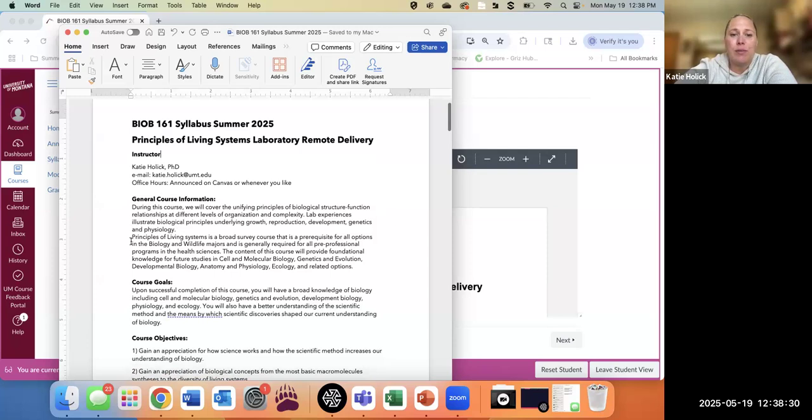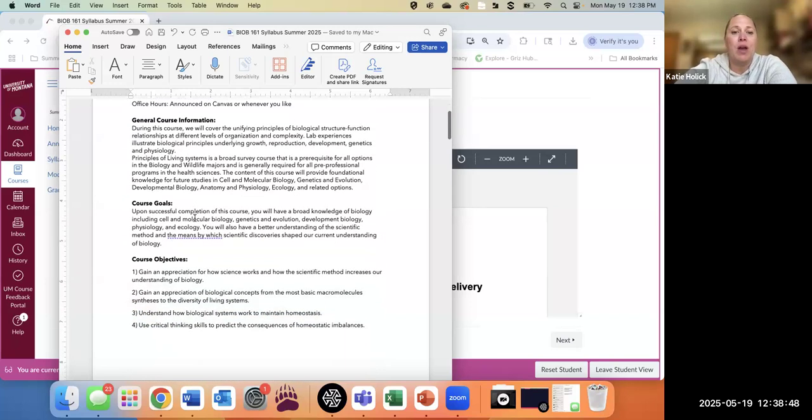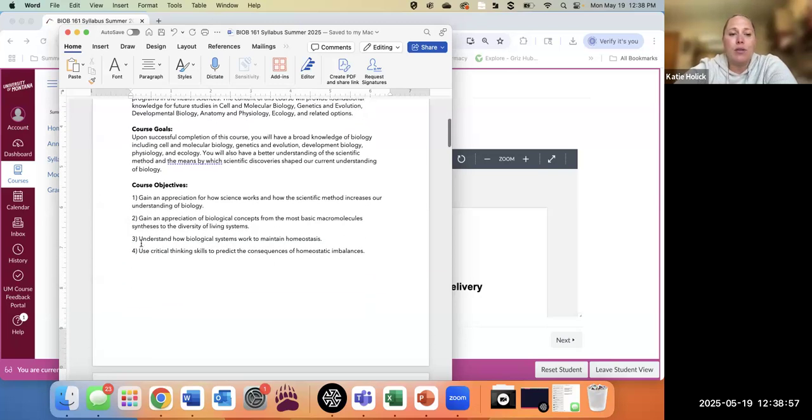The general course information is this is a companion course to our BioB 160 companion course that I'm also teaching this summer online. So if you're taking both courses, you'll see a lot of me. This is generally a broad survey course, and so many of the laboratory assignments will also be complementing that broad survey approach to biology. Hopefully, by the end of this, you'll have some appreciation for the basics of biology, including molecular biology, genetics, and evolution.